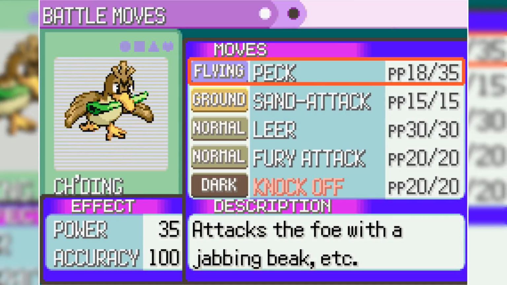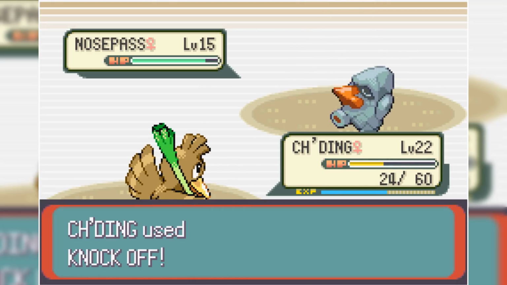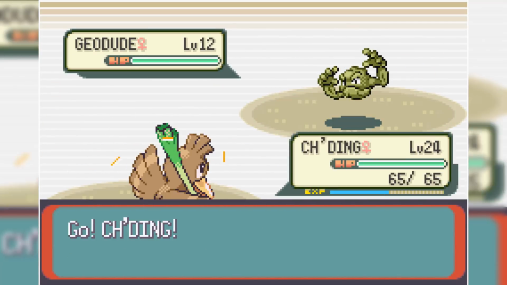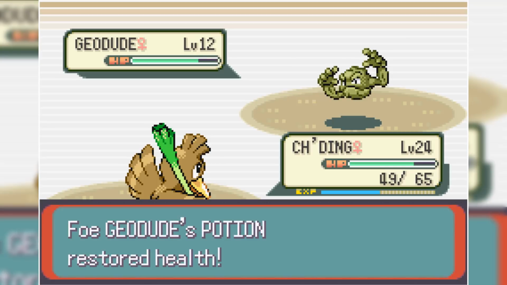It's time for Roxanne. Beating the 2 trainers in front of Roxanne was actually really difficult to do, so I grinded up to level 22, and even with critical hits, it doesn't really seem possible at this level. I come back a couple levels later at level 24. We still have to rely on Knock Off, and it's not doing that much damage, but it's definitely doing a lot more than Peck would do.